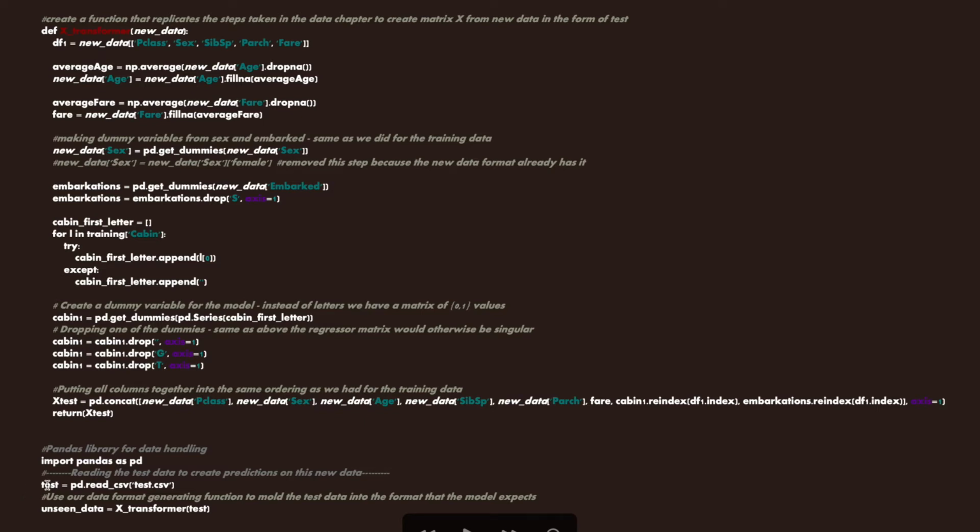We do that down here. And then we have some function and we call it xTransformer because we want to transform any kind of similar data, similar format to how the train.csv was, just without the survival status, of course, that's unknown here. We want to transform that into looking the same like our x in the end.